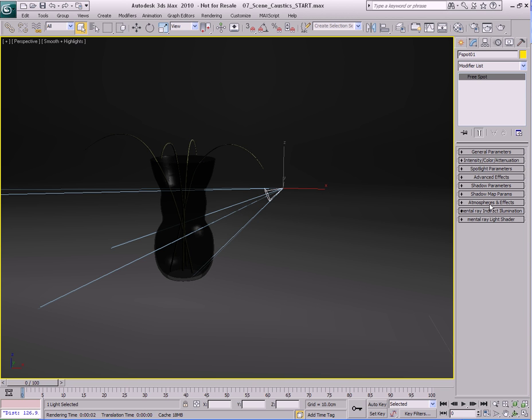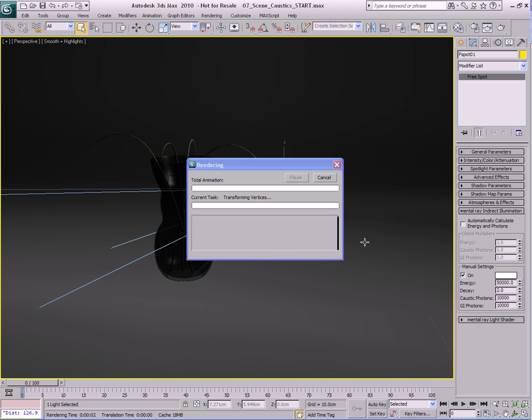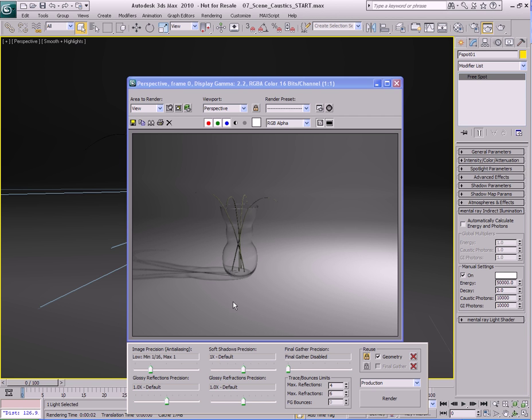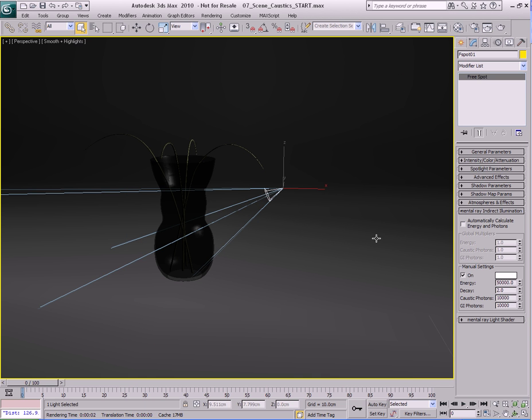Now we'll go down here to the Mental Ray Indirect Illumination rollout, and we'll see that automatic mode is turned on by default. I want to turn automatic mode off and turn on manual mode, because that's the mode I want to use. Now, if we render this out again, we're not going to get any caustics because we haven't turned it on in the render setup window, but I want to make sure that the spotlight is not shining any light in my scene, which it's not doing right now, which is a good thing.